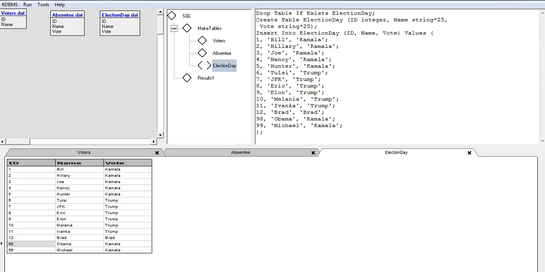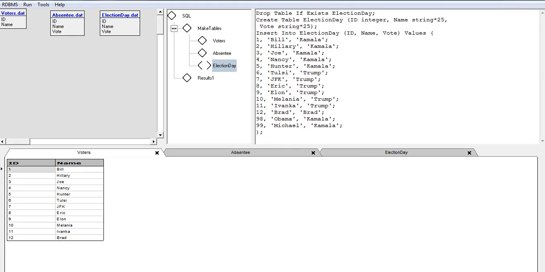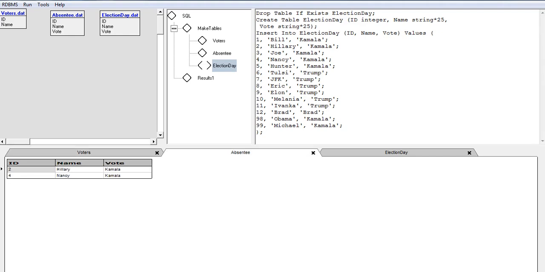Notice that Obama showed up and voted for Kamala, but he's number 98, and Michelle is number 99, and they are not registered voters in our population. So they're not valid votes.